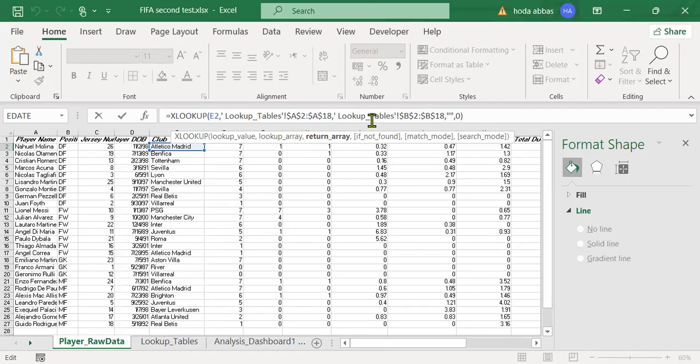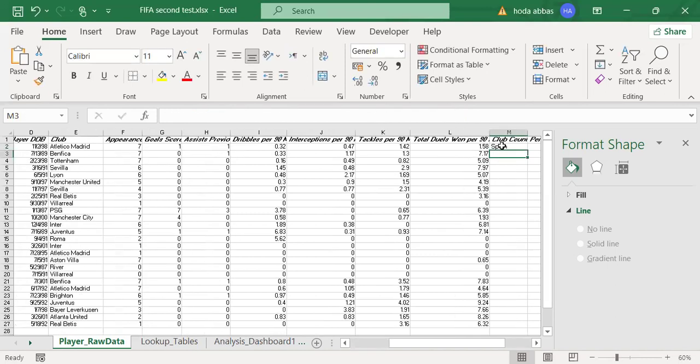B2 to B18 from the lookup tables, from another sheet called lookup tables. And if it is not found, I can write not found between two quotations, or leave it blank by pressing twice on the two quotation button, and then exact match. We can replicate it.